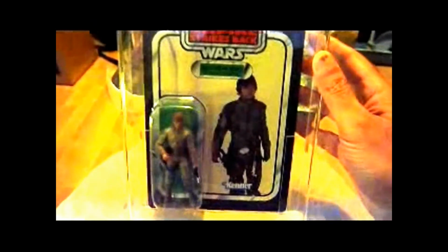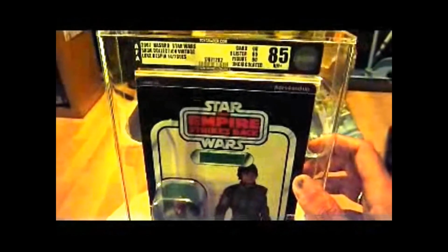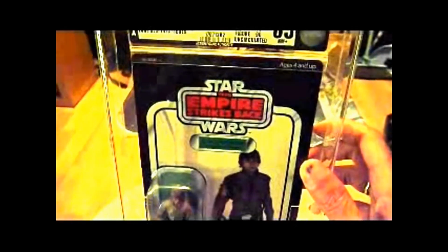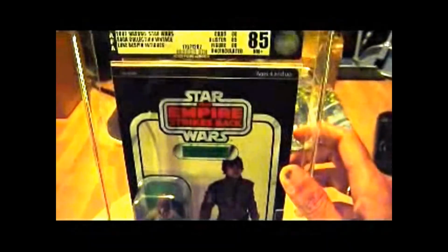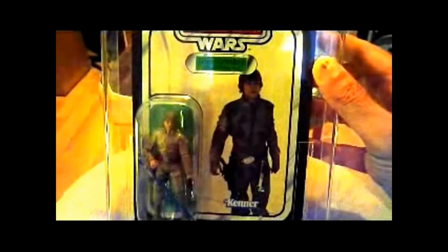Okay, here we've got Luke Bespin, and it's not the 2010 version, it's the 2007 Saga version. So this would have originally come in a plastic clamshell with Saga written there. This one's AFA graded, and it says Hasbro 2007 Saga Collection Vintage Luke Bespin Fatigue. Card is 90, blister's 85, figure's 90, uncirculated, and it gets a grade of 85, near mint. And let's see if we can get a better look at the figure.